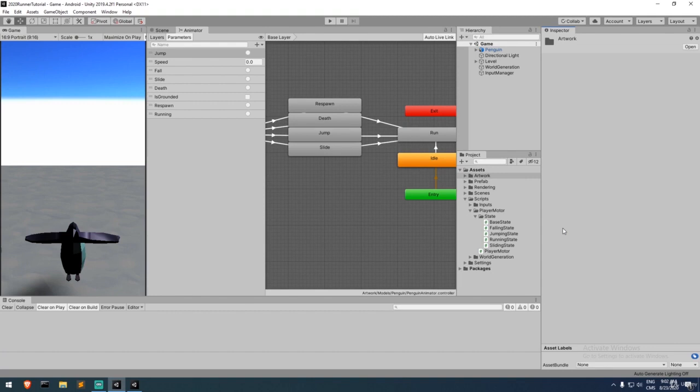In the previous video, we looked into creating the sliding state, and it's something we now have as part of our toolkit. We then have to create two more states. Those are the respawn state and the death state, but it's not something we'll be doing right now. I thought about doing them right now, but I decided that we should move them a little bit further in the tutorial when we have triggers for those.